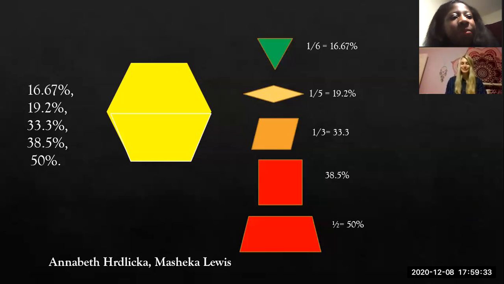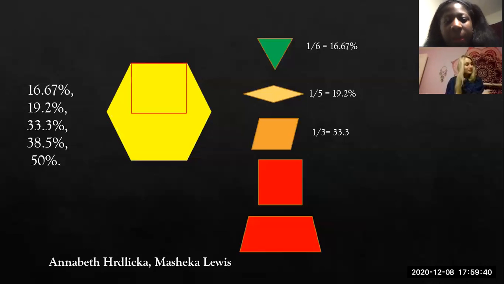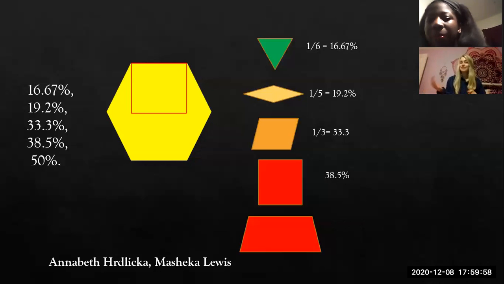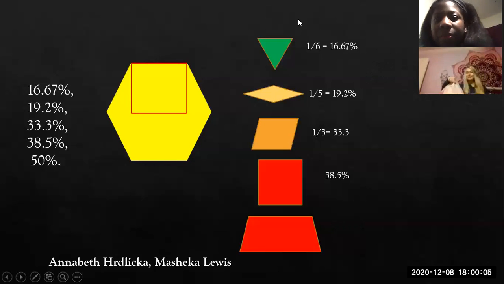Okay, so as we can see, all the other ones fit pretty much perfectly in there, except the square. And the square is the hardest one to find because it does not fit in the shape easily. The square can fully fit 2 times, but any more times it would be overflowing out of the hexagon. This makes the fraction uneven, and that makes it way more confusing. So that's why there's not even a fraction to begin with. All the other shapes can fit pretty perfectly. This one, no way. Only 2 times for the square.